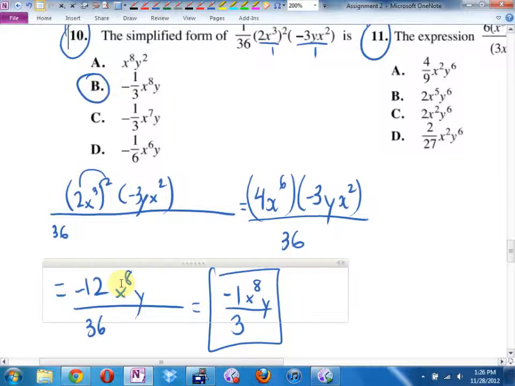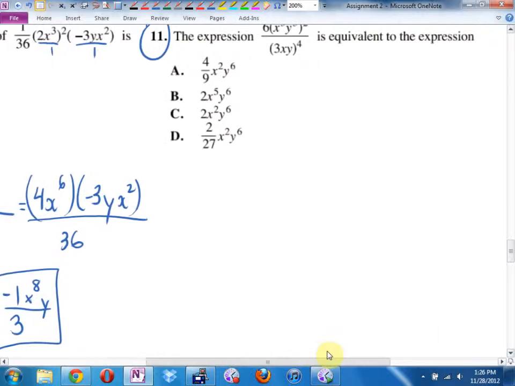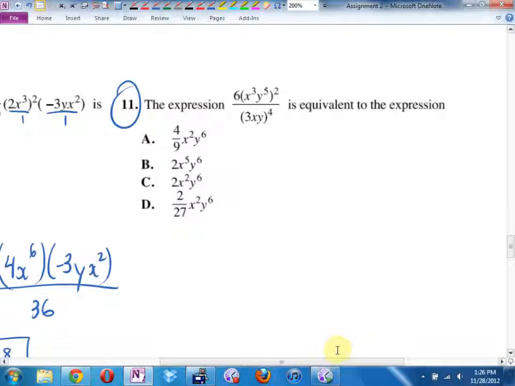11, 13. 11. Okay, I said you look for a power to a power first. Is there an exponent on the 6? No, rewrite it. But there's an exponent, so that 2 is going to go onto there and onto there. It's going to be x to the 6th, y to the 10th, because the power to a power rule said multiply. Oh, and I have a power to a power there. I have a 3 to the 4th.